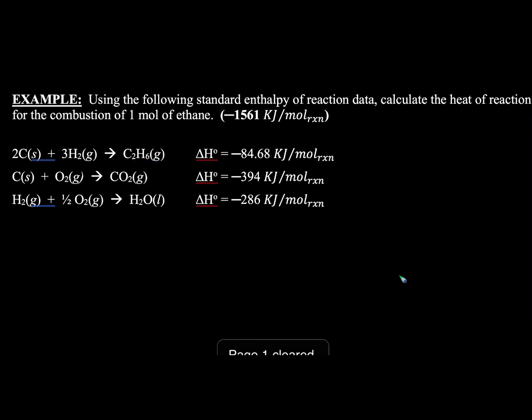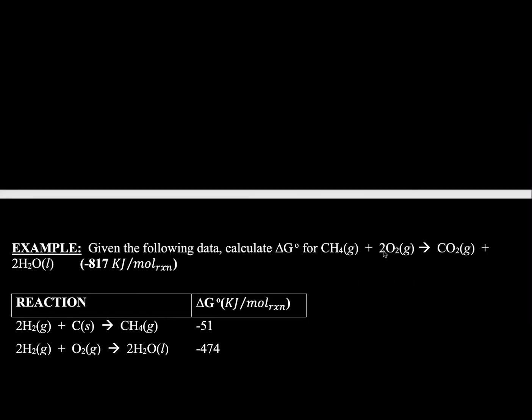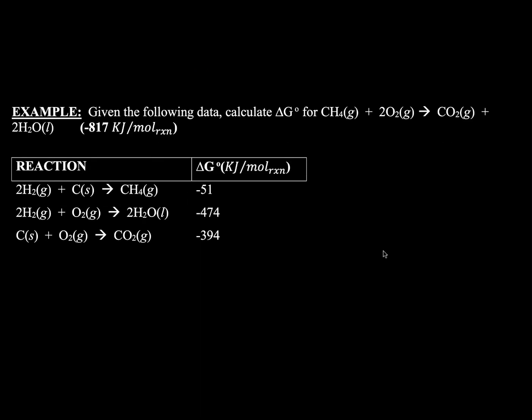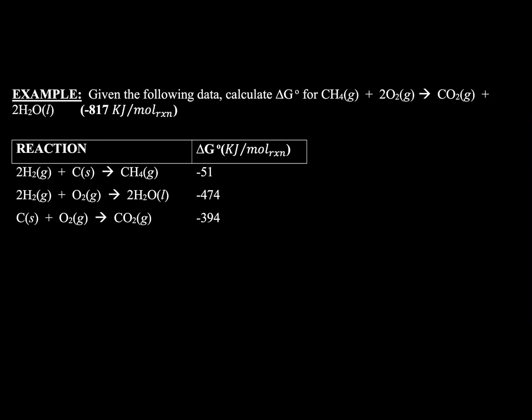All right, let's do one more quick demonstration of this just to make sure you have this. This one is with free energy. I'm given my goal reaction up there. Okay, so ask your questions. I just go left to right. I need 1 CH4, and it only shows up here. I need it as a reactant. Here it's a product, so I'm going to reverse this reaction. If I reverse a reaction, I'm going to change the sign of free energy just like we did for enthalpy.